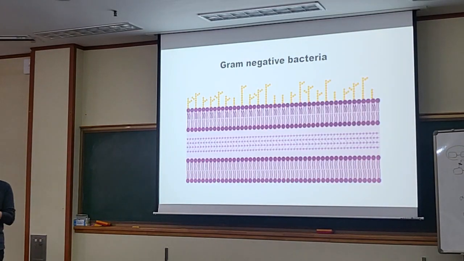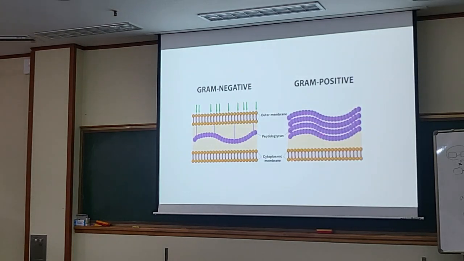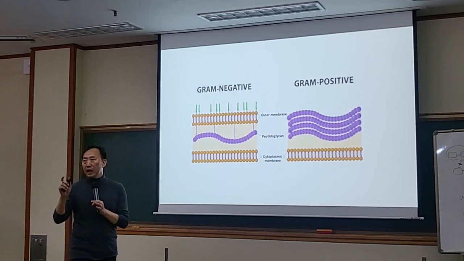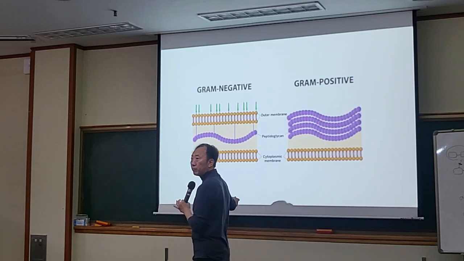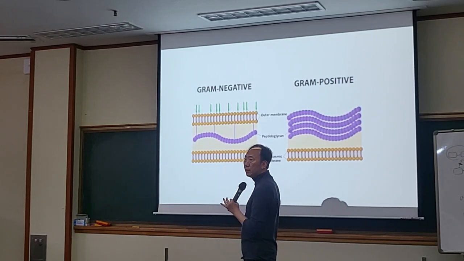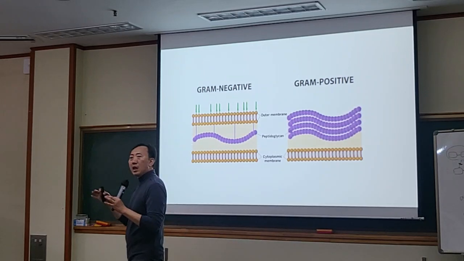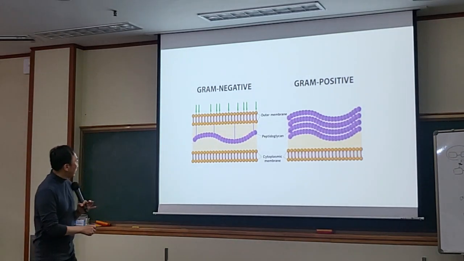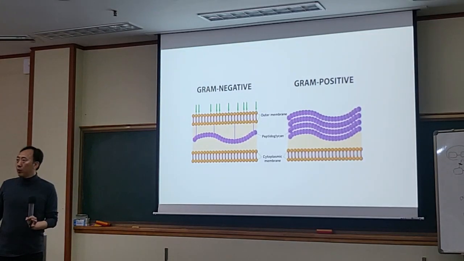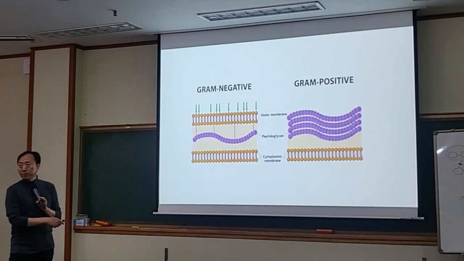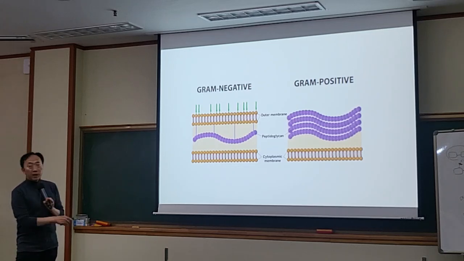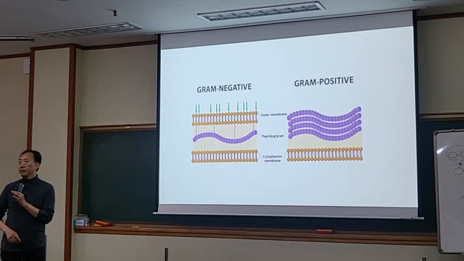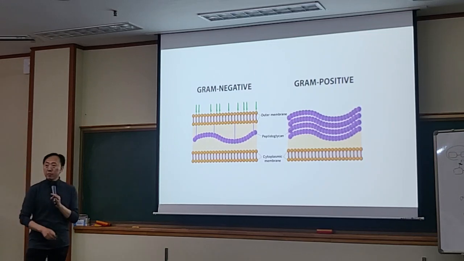Later, the structure was discovered, and they realized that gram-positive bacteria have a cell membrane inside and a very thick peptidoglycan outside, and the staining happens on this peptidoglycan side. That's why this is stained quite strongly, showing the purple-blue color. Gram-negative bacteria have a peptidoglycan layer too, because they need some kind of rigid structure outside, but it's much thinner. Also, they have another membrane outside. This is similar to mitochondria: mitochondria has an inner membrane and also an outer membrane.